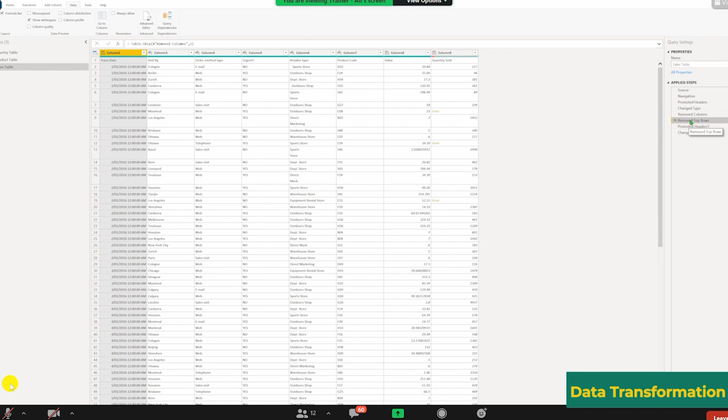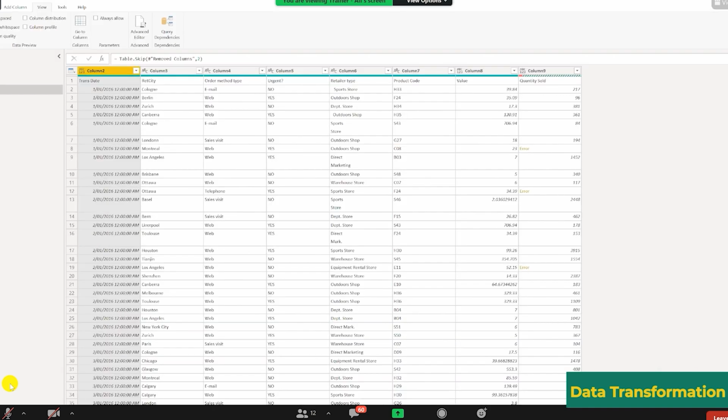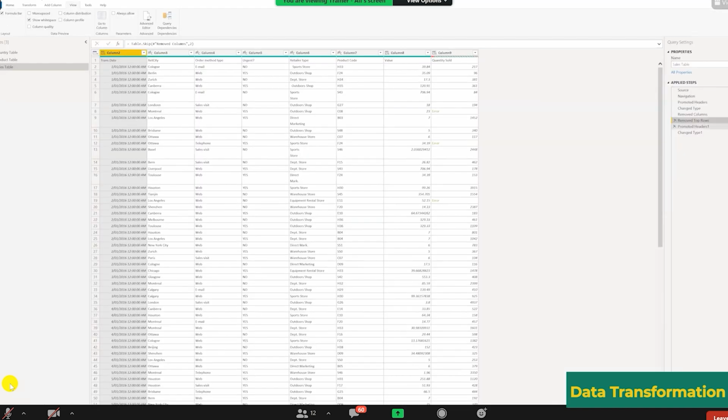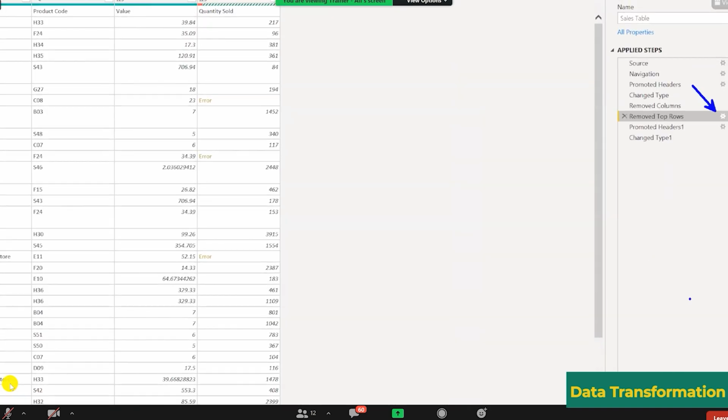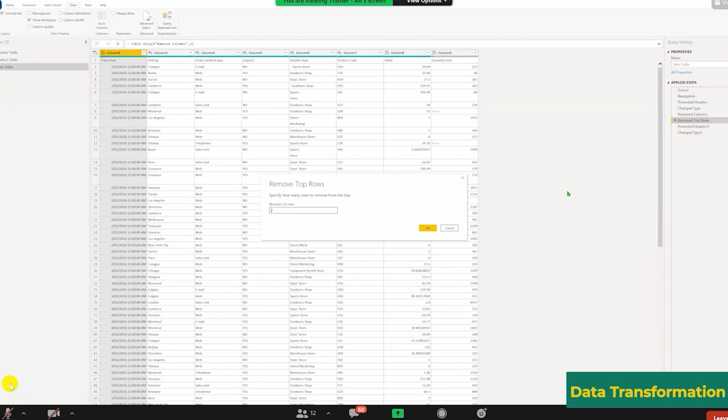See, we actually removed 2 rows. See here, the logic, it says 2 rows. I can actually change it to 3. I can click on this gear icon that I see here, this one. Want to make sure you see it, small one. Click on the gear icon. It will take you back to that step. And I can change this 2 to like 3 or 4.